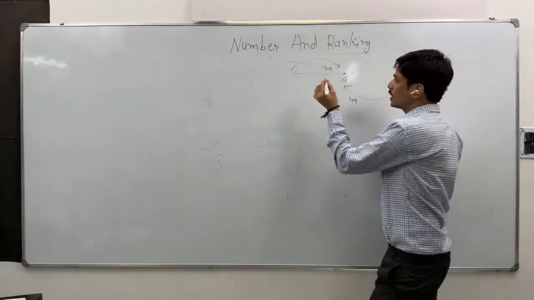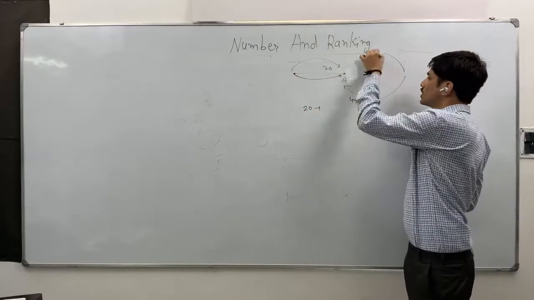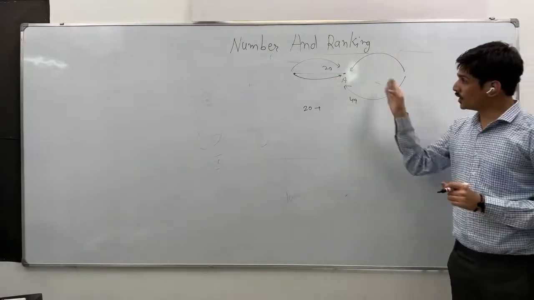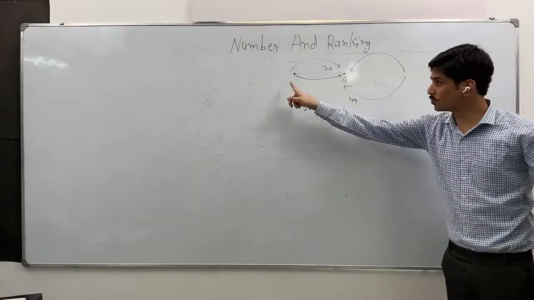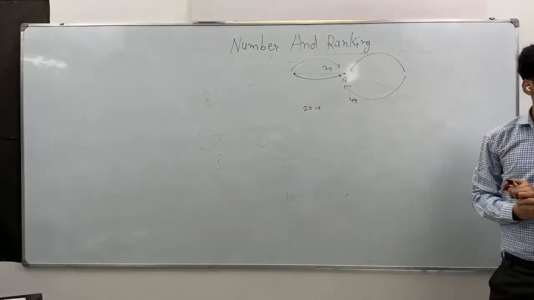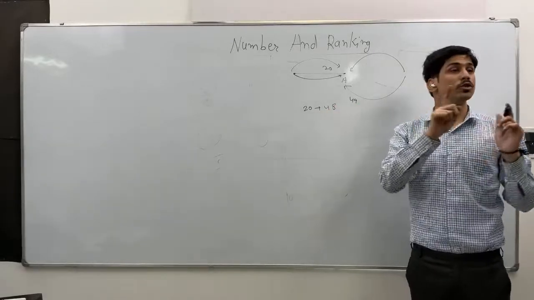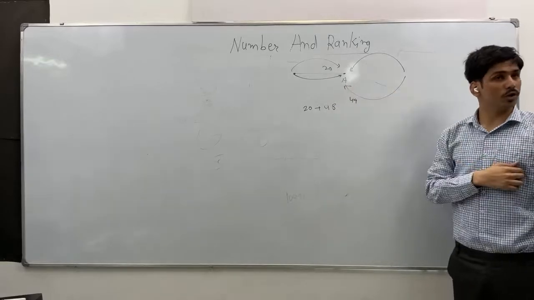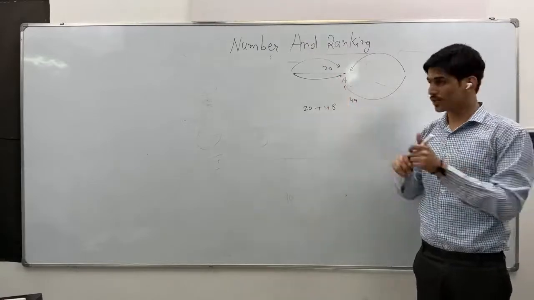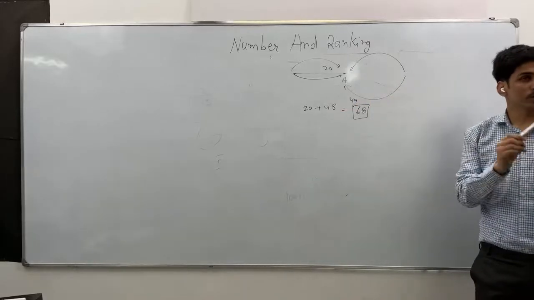First of all, tell me, to reach A, how many students are there? 20. So before A, how many students are there? 48, because from the right, if I count A, the total is 49. From the left side, the rank of A is 20, but from the right side, if I count, I won't write 49, because I cannot count one student more than once. So what will be the total number of students? 68.